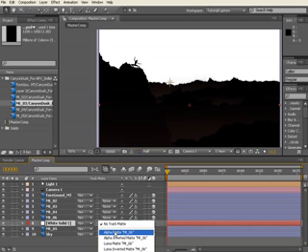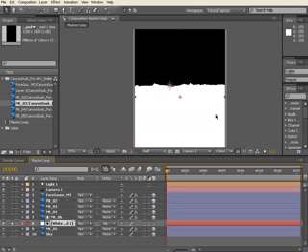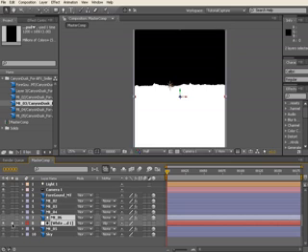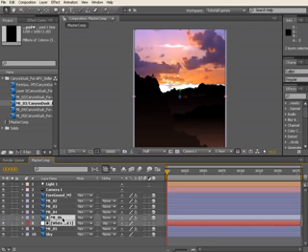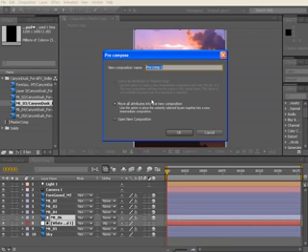Then we're going to use Mountain 06 as a track matte. And basically what that does, if I isolate that, is it just gives us a white version of that far mountain. And now I'm just going to select both of those layers, the white solid and the Mountain 06, and I'm going to pre-comp that. I'm just going to go Layer, Pre-compose, move all attributes is fine, and then open new composition.